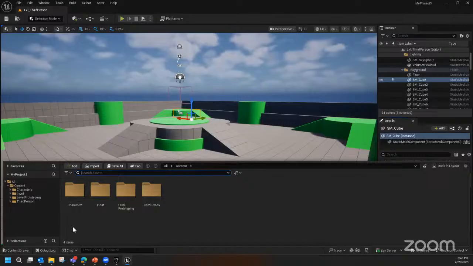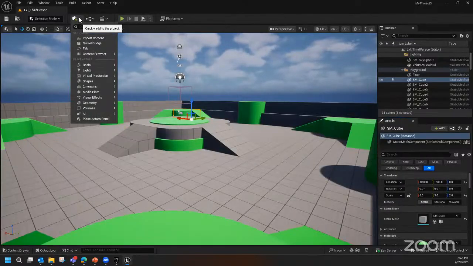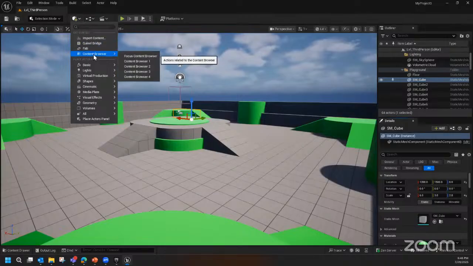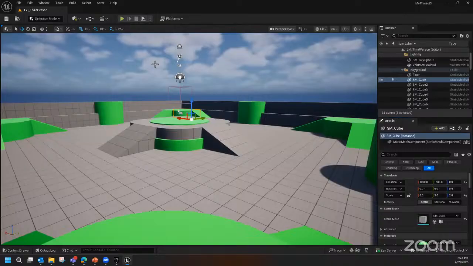A very similar window can be opened by going to the Add Asset icon and then clicking on Content Browser, which we have all of these different content browsers. So both of those ways let you see and organize objects and assets in the project itself. So we have this wonderful view. What do we do with it?